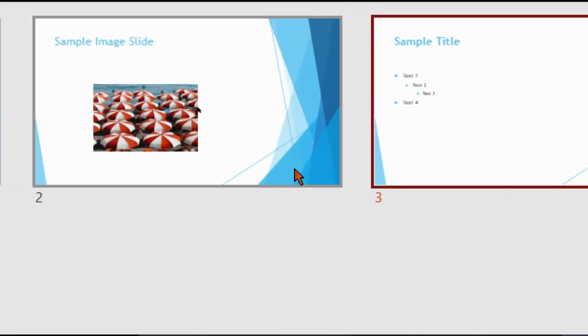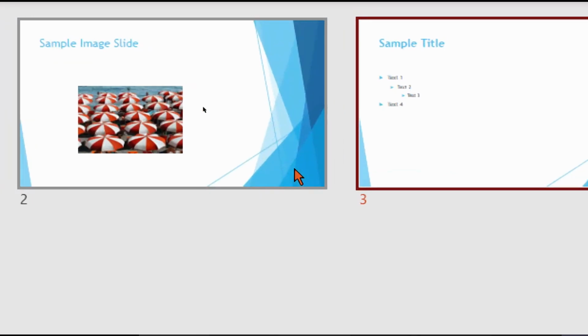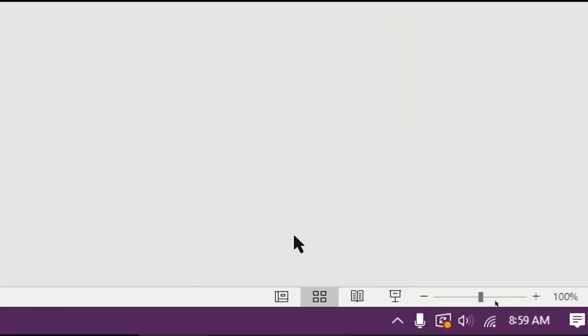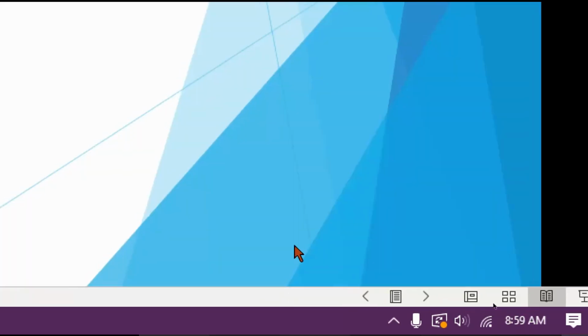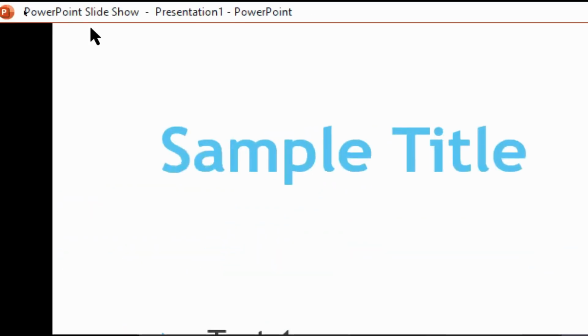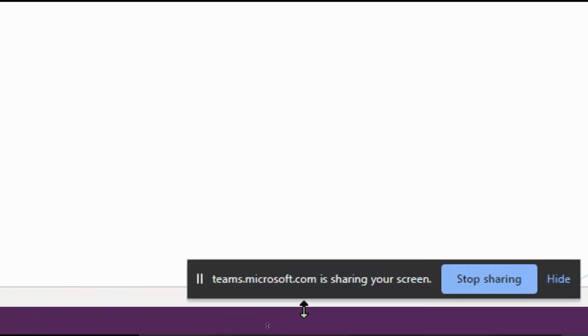So if you want to rearrange where your slides are, I recommend using this view instead. We also have the reading view, which just hides everything except the slides and a few things around the top and bottom.